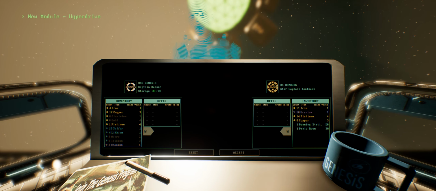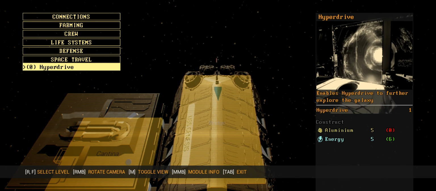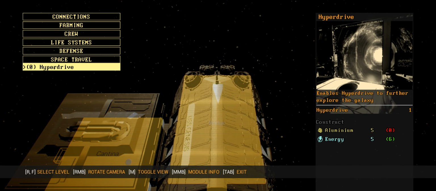So now we have a hyperdrive. Is it in here? Space travel? Yes. Takes 5 aluminium to place it. God damn it. Okay. Well, at least we have the ability to place it. That's good, right? Better than what all of those sites have been giving us. Oh, we still need to leave, because there's nothing here.